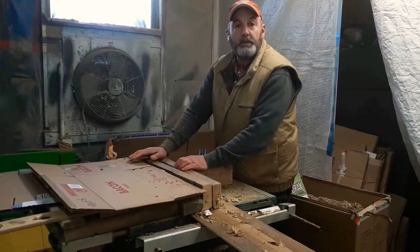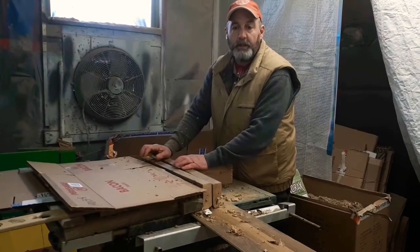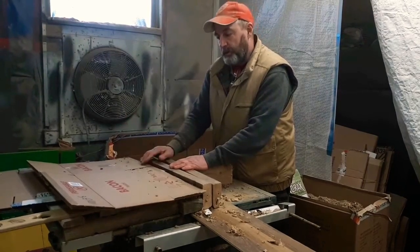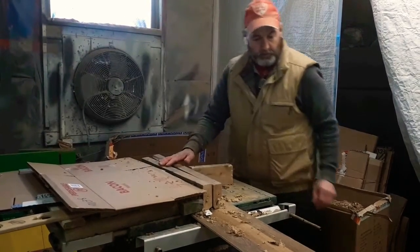So that's a little introduction about how you run through the table saw. It's pretty simple to do, and it's very cost effective, like I said. And you do look for staples, and we don't worry about the plastic on it. It takes a little while to take that off. So we just run that through, and this is what it looks like.